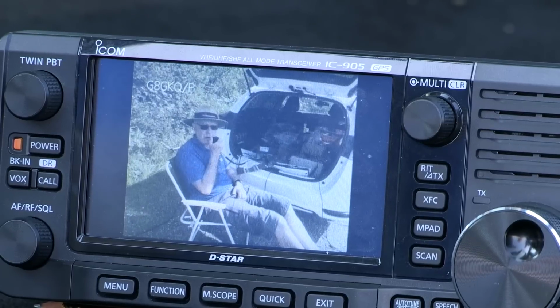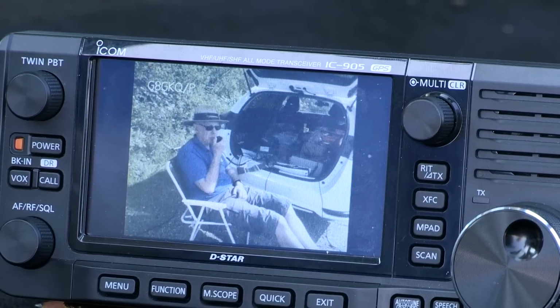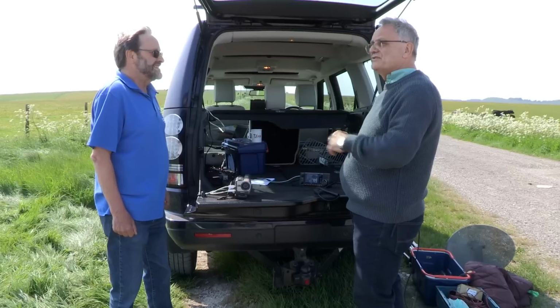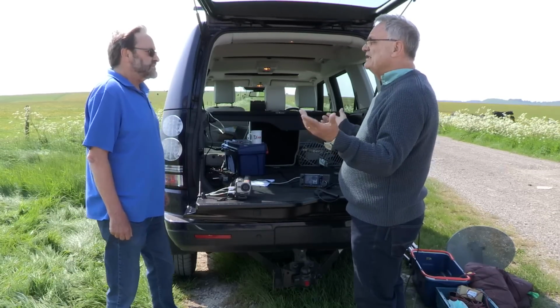Wonder how those pictures are coming across, Noel. G8GTZ portable, G8GKQ portable. Well, that is incredible, Noel, and that's just on 2 watts of carrier, on 5.7 gigs, and he's using the collinear antenna over a nearly 30 kilometre path.